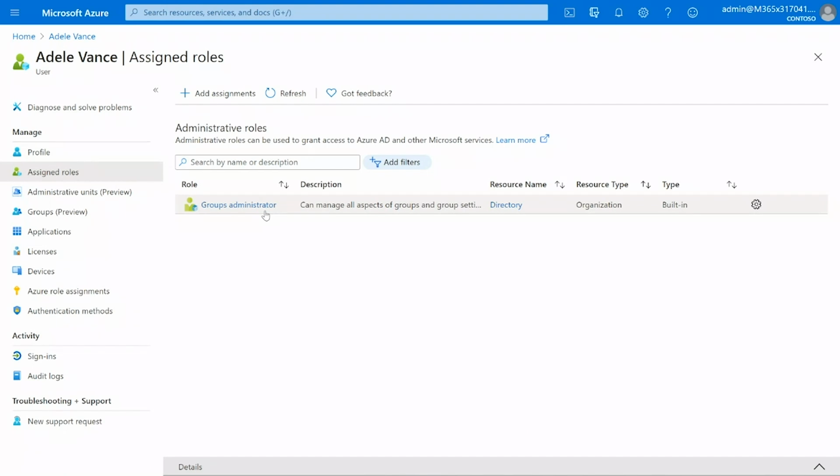So this is what makes it very easy for our IT admins in terms of managing to whom these roles are assigned. My admin can assign this role once to the group, and then it gets assigned to each of the members of the group.